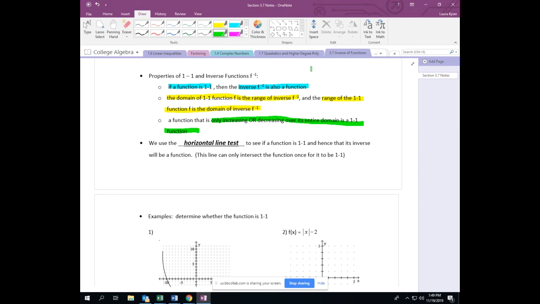Now, the nature of these types of functions is that they are always either increasing or decreasing. So in this scenario, because of this characteristic, it will be a function and it will be one-to-one, even if it doesn't necessarily look like that. Now, the way we are going to determine whether or not a graph is a function and one-to-one, we are going to use those line tests that we talked about. In the first section on functions, we used the vertical line test.